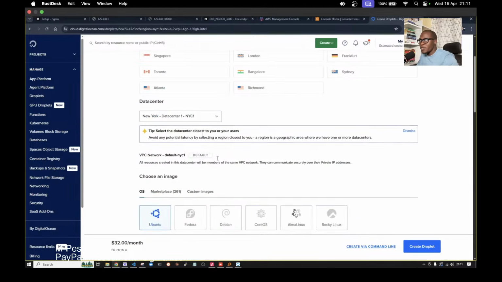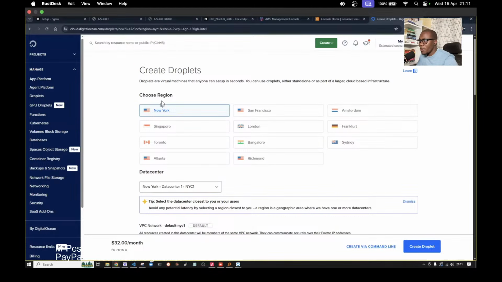So we can scroll, like you see this thing I was telling you about, the region. Oh my goodness, I forgot to switch the display on TikTok. Okay, so this is what I was talking about, the region. DigitalOcean does not give you a lot of regions. If you're in Africa or if you're in Kenya, you might want to go with something closer to Kenya. I don't know which one is closer to Kenya. Bangalore, maybe, I think, or Singapore, I think.